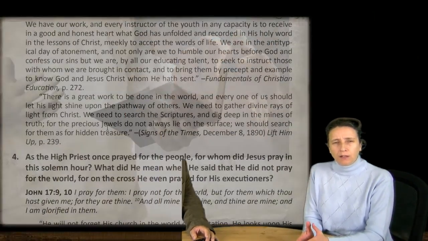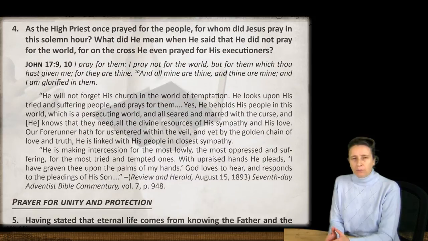We can find here a clear separation between those that accept Jesus Christ and those that didn't. So it was almost near to the end of the plan of salvation related with the ministry of Jesus on this earth. And then Jesus expressed clearly to his Father that he is not praying for the world, not all the world. So he presented in front of him the ones that you gave to me. So the ones that accept the truth, that accept Jesus as a savior, that accept that God the Father sent him, that he is his representative.